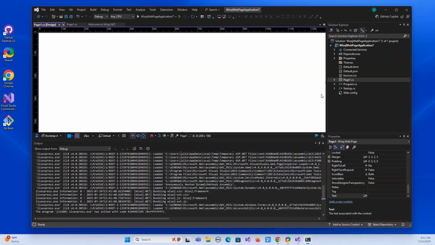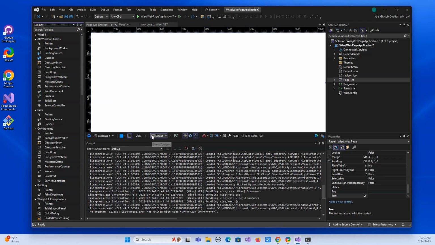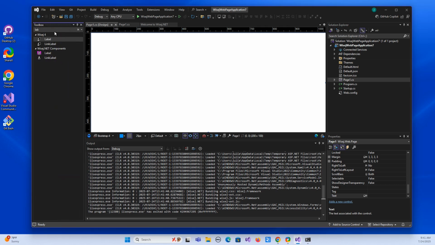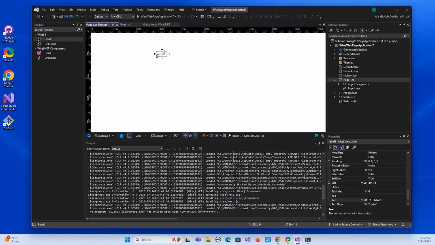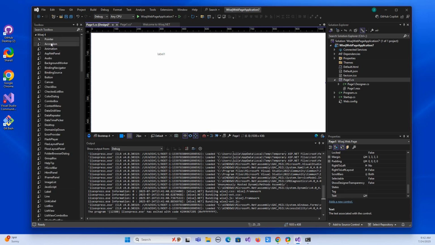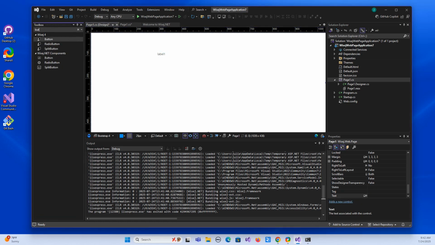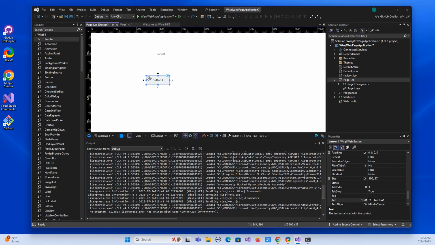Okay, so we've got our application created. Let's go ahead and add some things in the designer. So I can click down here to open the toolbox, and you can see here all of the controls that we can add. We can search at the top, so maybe I want to add a label. And then once I've got this label here, I'm going to hit escape a couple times so that it's no longer selected. You can also add a button. Again, I'll hit escape a couple times so that it's no longer selected.